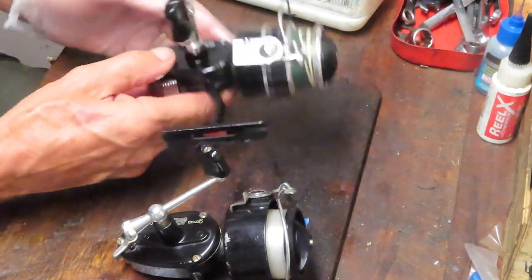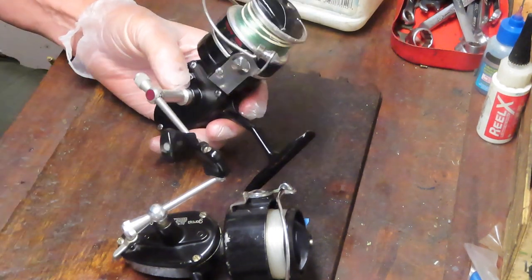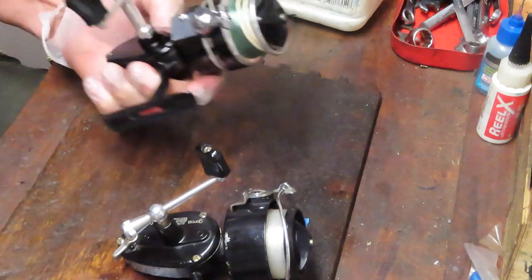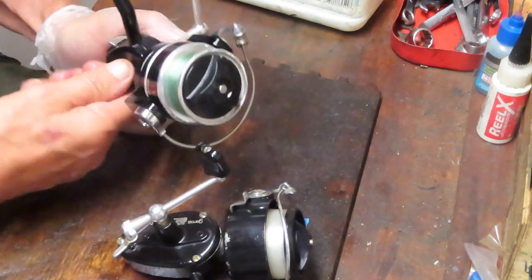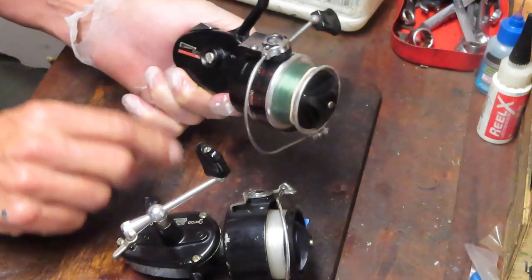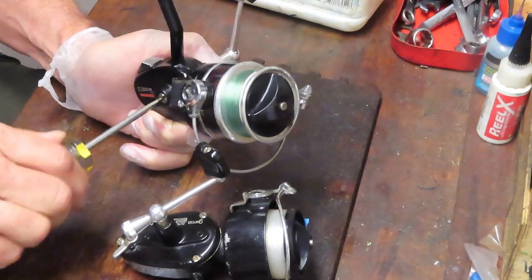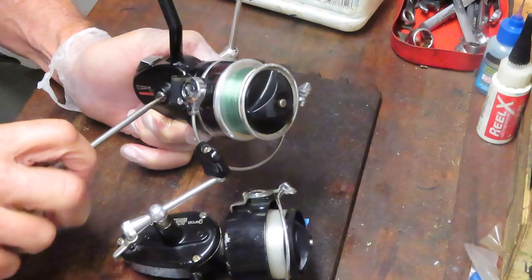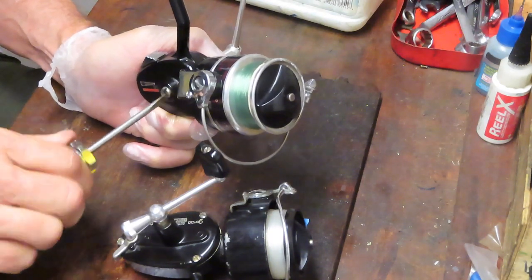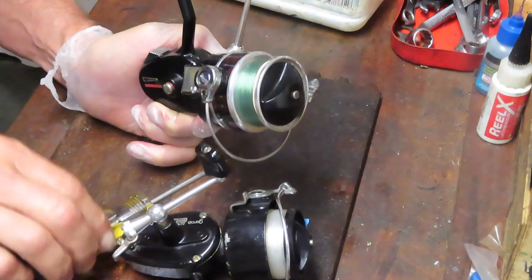So let's go ahead and take this side plate off and show you how this one's made. In order to do that, we've got to remove that handle, and there's another little clue there. The handle is a through handle as opposed to a straight handle. No big difference, but this one goes through, the other one screws off. The other one you can remove the whole side plate on without taking the handle off. This one you cannot.